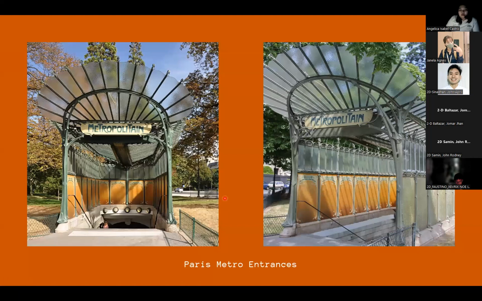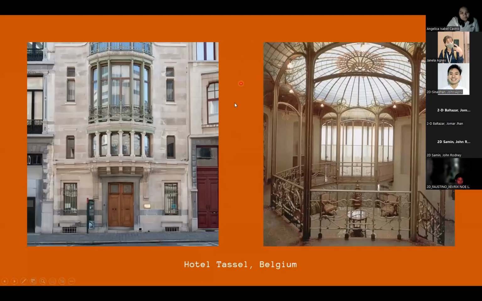So, this is a good example of Art Nouveau. Why? It's more fluid. Again, it's more fluid. It has lines that are more natural looking. So the natural motifs, if you see many flowers, many leaves, things not usually found in your building, you could safely say it's Art Nouveau.